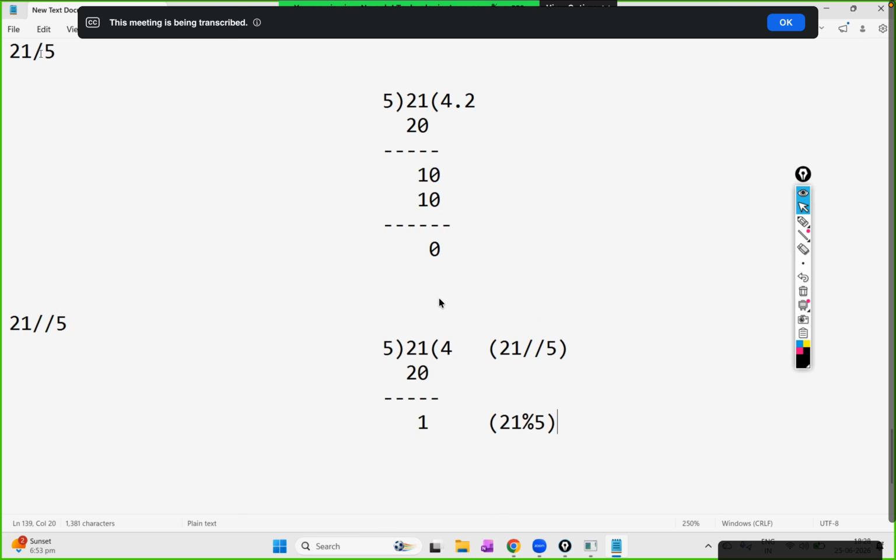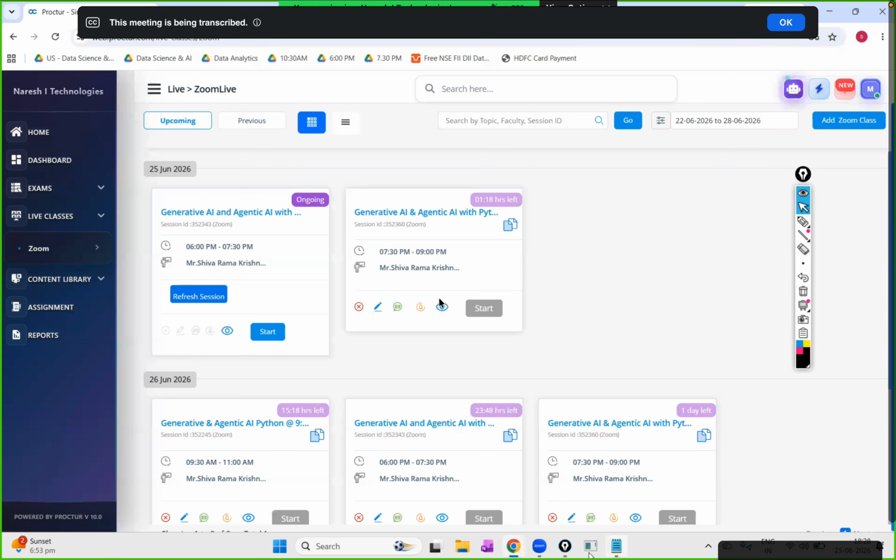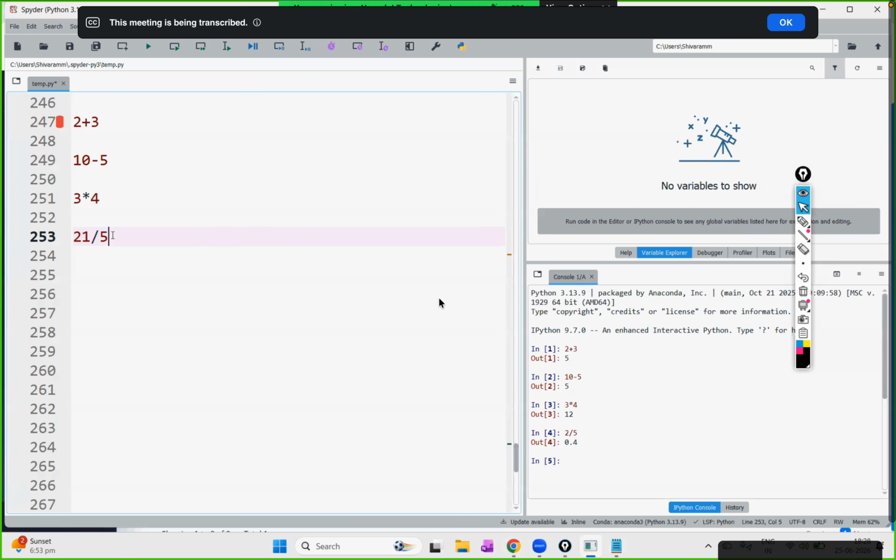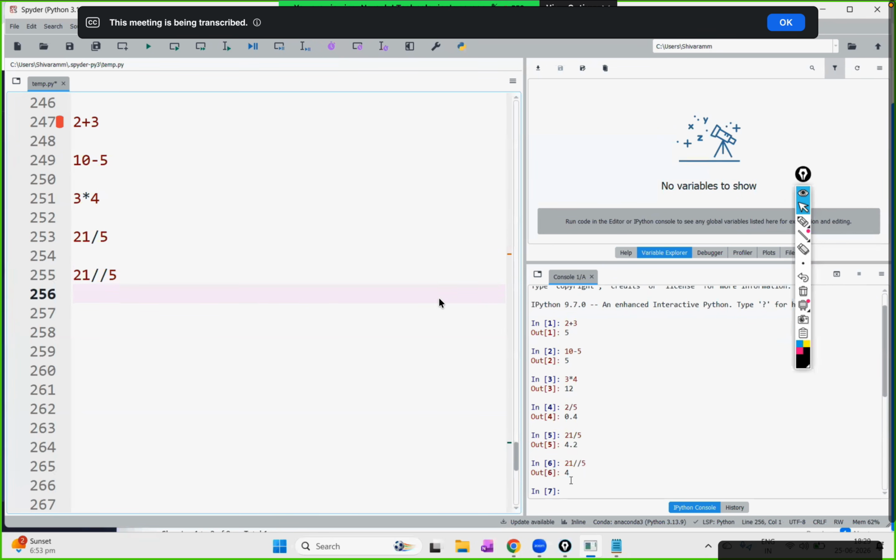What is the difference between a normal division versus this one? A normal division will go up to the remainder as 0. A floor division and the modulo will not go up to the division of 0. Okay, so now if you observe here, I'm going to take 21 divided by 5. 21 divided by 5 is going to give me 4.2. Same 21 floor division 5 will give only the 4, without the dot. The dot it will not give.